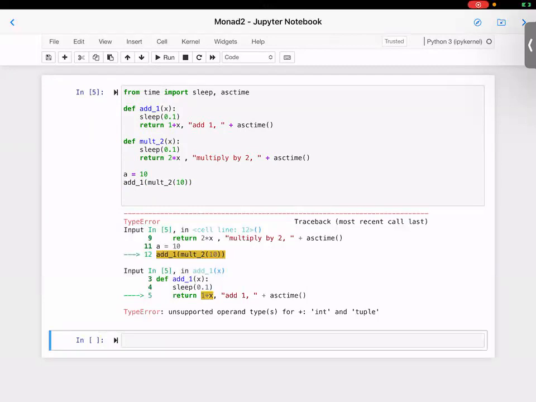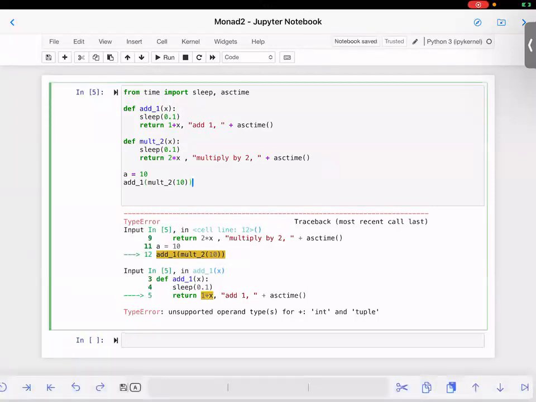We don't know how to add 1 to a tuple. So actually, we are returning a tuple, with the first component equal to some number and the second component a string. So this is a new type. We cannot compose the two functions directly. Something else must be done, and this something else is the monad.